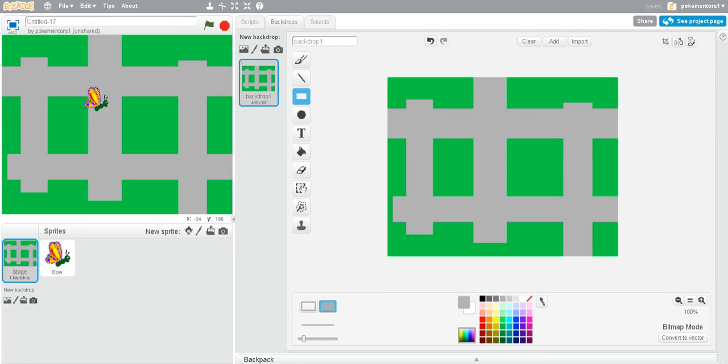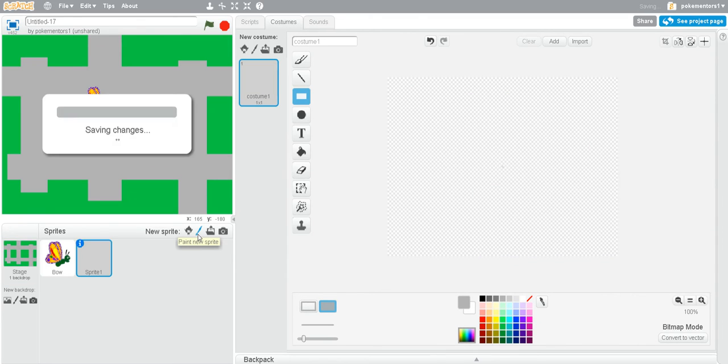Continuing from where we left off, since this is still the first lesson, the next step we will do is draw our points. To do this, remember how we got our sprite from the sprite library? How we went down here to new sprite and we clicked on this? Well, instead of that one, we're going to draw a sprite.